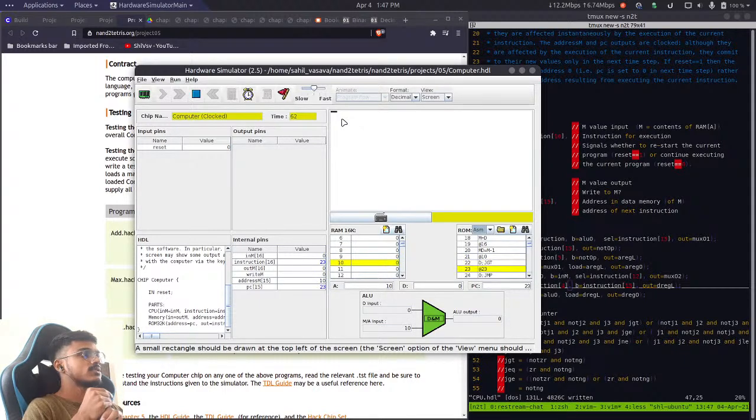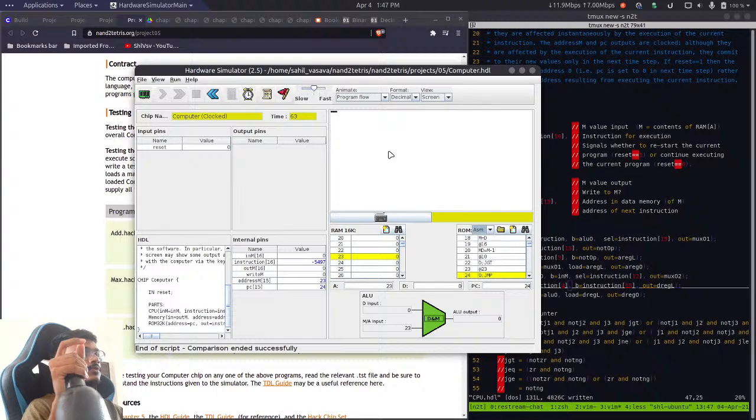So it's drawing it line by line. Okay, so we have a small rectangle, the top left, and the script has run successfully as well.